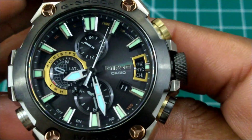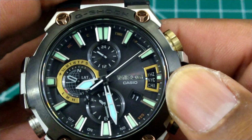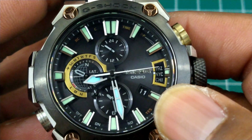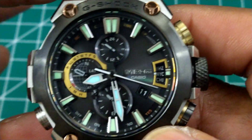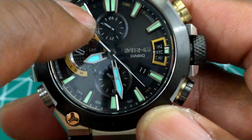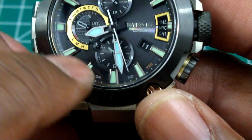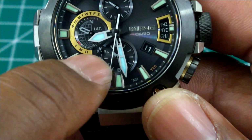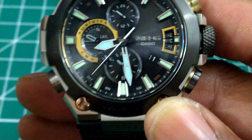Now let's get to the dial. The dial has 2 windows. You have your function window over here on the right, which displays your time zone that you are currently in. And then you have your date window down here at 4 o'clock at the end of the indices. You'll have 3 sub-dials, one being your control sub-dial, 24-hour indicator for the big hand, and then you have your main time down here, your home time down here with an AM/PM indicator. Now you can set these time zones up however you want.